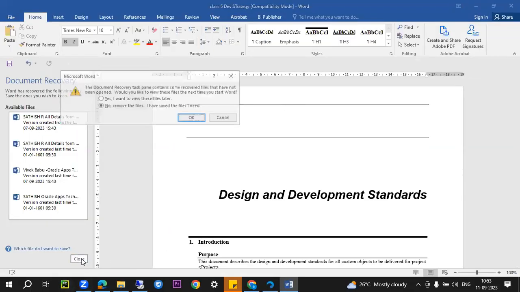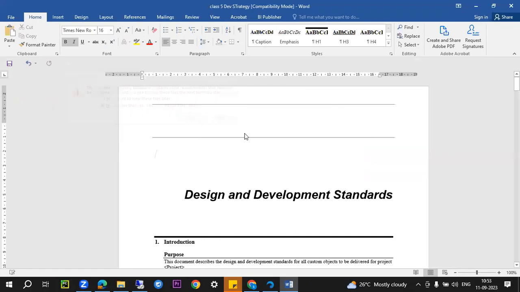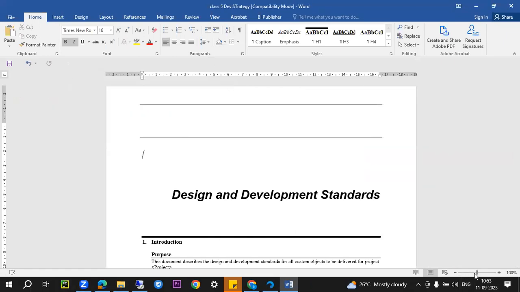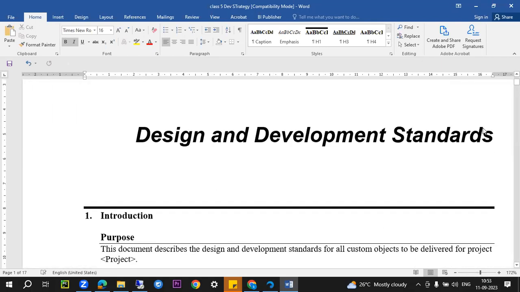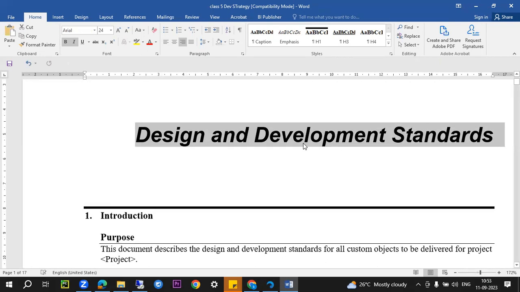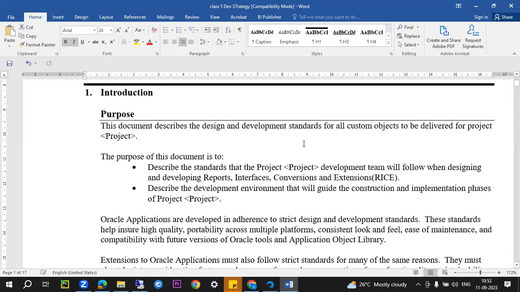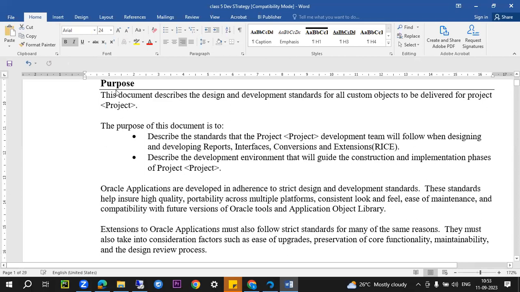In every project, this document is common. Design and development standards you have to follow while keeping a name here. This document describes the design and development standard for all custom objects. Custom objects means Oracle has not given them, we are developing them; that's a custom object.